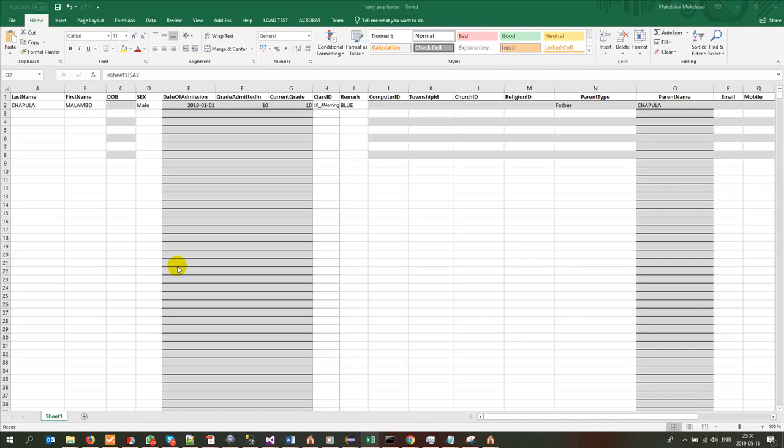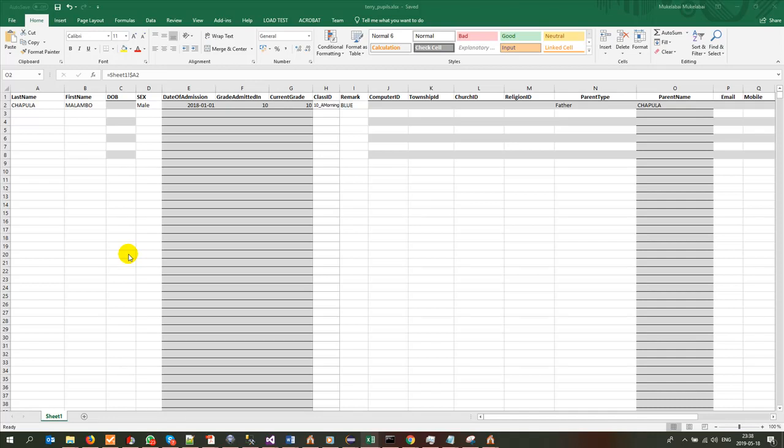So the second step now to importing our pupils from Excel is to understand the template that we'll be using to import this pupil. So we have this template. Of course, if you have to import this on your own, if you haven't sent your Excel file to us, and you have to do it, that's the purpose of this video actually, so that you can do this work on your own, because it's really quite involving. So you can do it on your own, and unless you get stuck, then you can request for assistance.